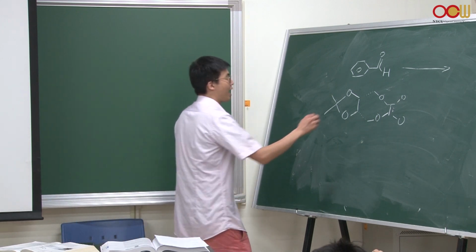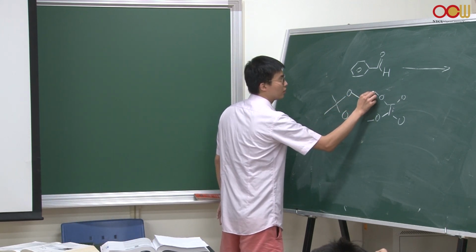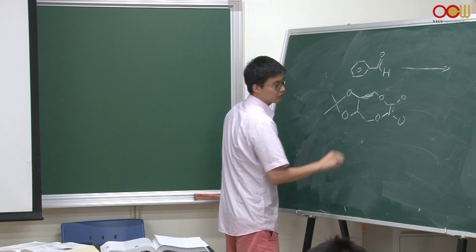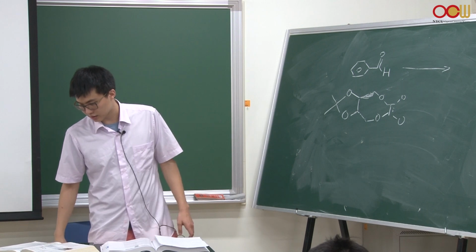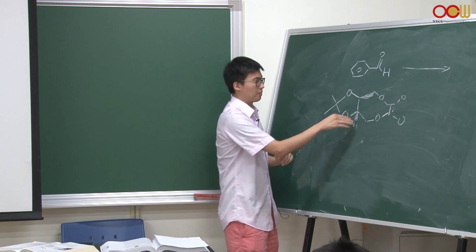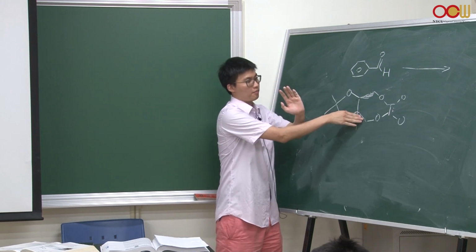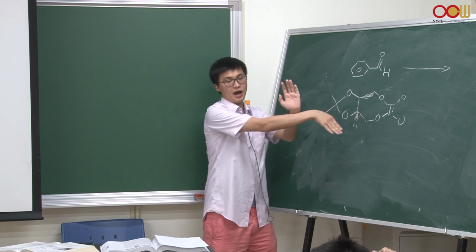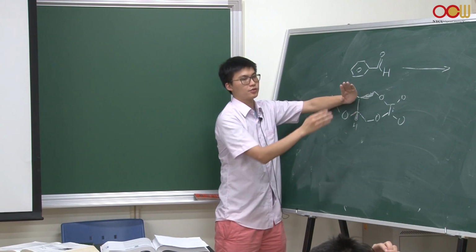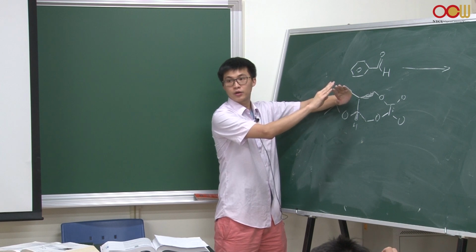So we can have one bond. This is the way we draw: a bond pointing up and a bond pointing down. That means you have a hydrogen that is standing out of the board. But the other bond, the bond that connects here to the oxygen, is behind the board. For here, the bond that connects to the oxygen is out of the board.